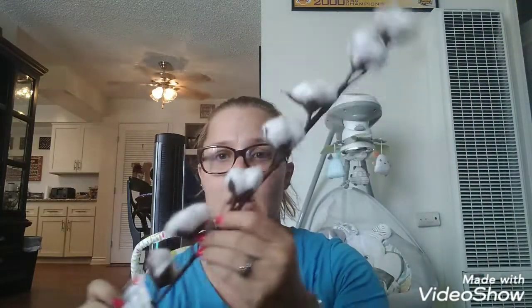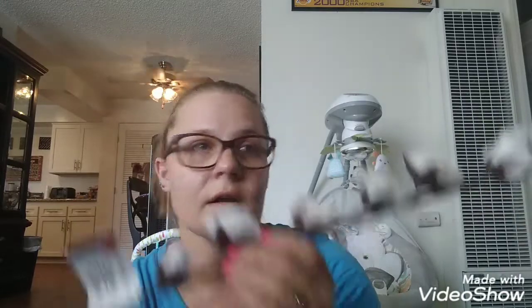And then I got some flower decor. First, I got some cotton — really long stems, just plain cotton. They say farmhouse, but I have a lot of white in my living room right here. So I wanted to incorporate this into my living room. I got two of those. And then the third thing I got were these — the delphiniums. I don't know how to say that. But they're really pretty. I have brown, white, grayish, blue type of colors in my living room. So I got three of these and I'm going to combine them all together and put them by my TV as decor. I just need to find a bigger vase to stick them in.